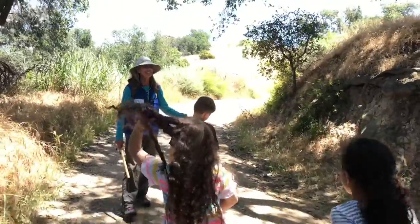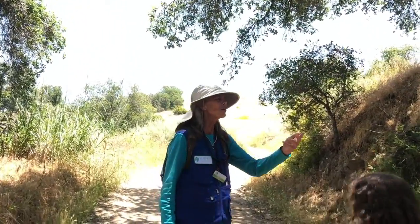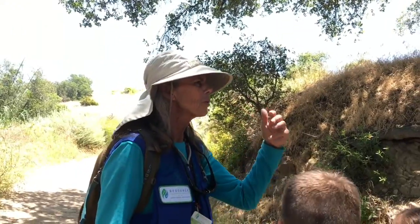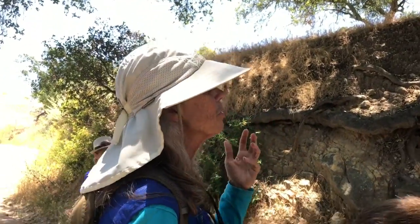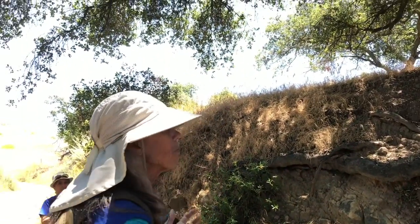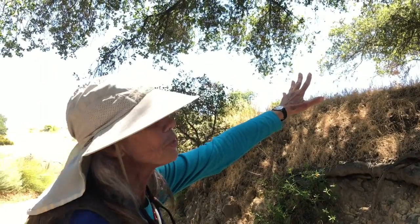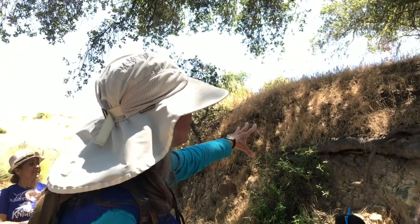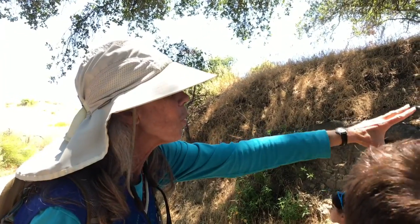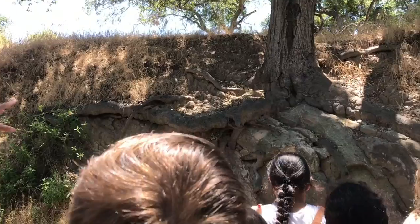Now we are going down. I know my way, but that's good you're aware of whether you're going up or down. When you go hiking, you always need to pay attention to the landscape around you so you don't get lost. So, usually we just see what's above the ground with an oak tree, but here we can see the whole root system. What are those roots looking for?